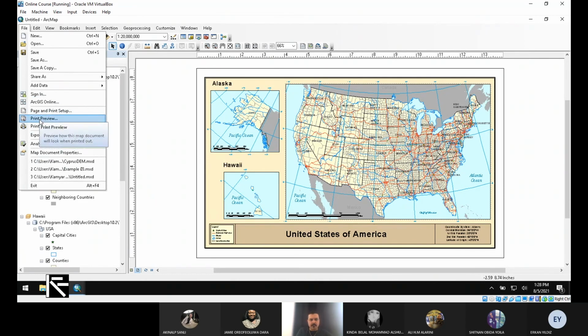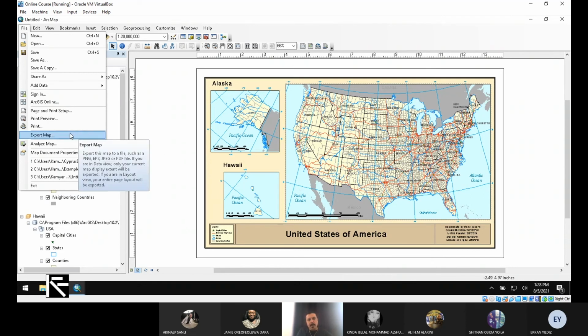I'm not going to get involved again with this thing because these are common in other programs. But we have an export map, which is important for us. If we develop a map, imagine like this one, this is developed and ready. When we want to give it to the end user, we need to provide it as a PDF, JPEG, or PNG, or other format.